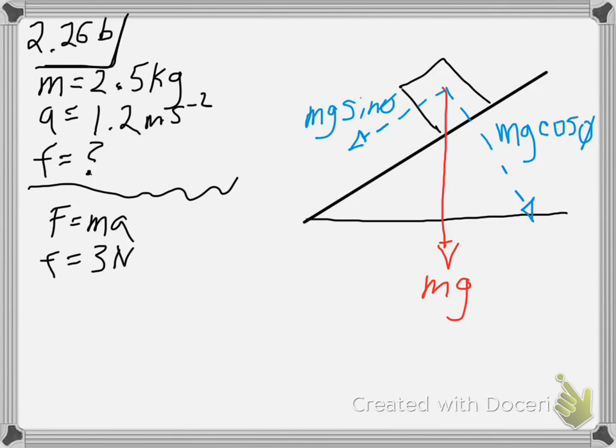But remember, with F equals ma, we're talking about the net force. So essentially what we've just discovered is that you'll have to push up the incline with a force that is 3 newtons greater than all of the forces pulling it down the incline. So we're wanting to push up here. It has to be 3 newtons more than everything else. And the things that are acting down the incline will be the parallel component of the weight right there, as well as friction.